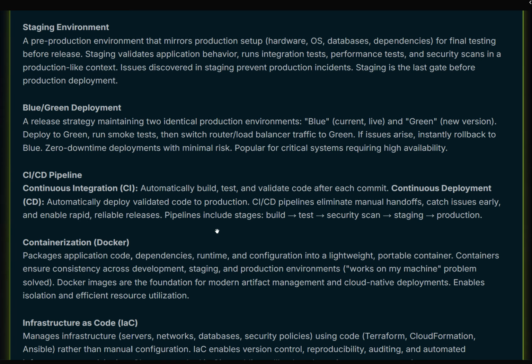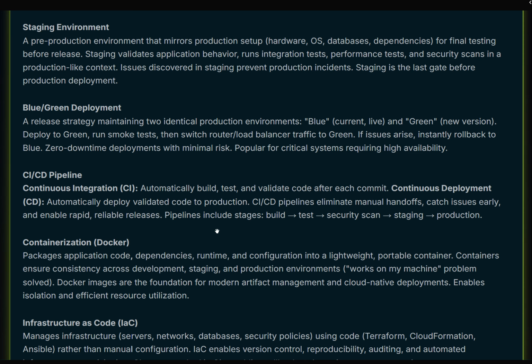And then we're going to look at something you're going to hear every single minute. It's continuous integration and continuous deployment. Continuous integration is automatically building, testing, and validating code after each commit.